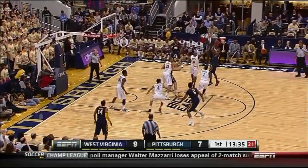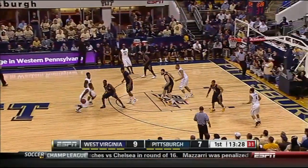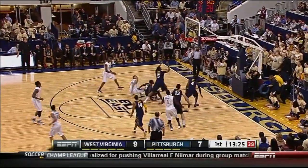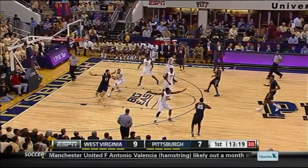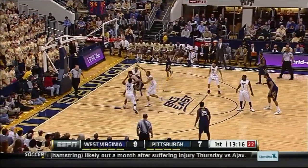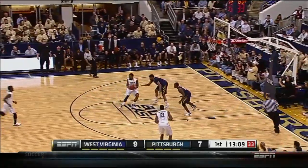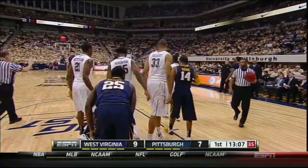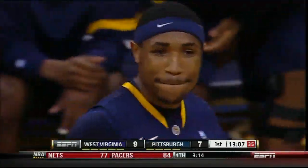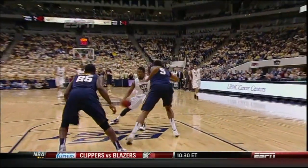They're going to work a little high-low with Jones and Kalichla. The zone proves to work well, as it did January 30th in Morgantown — a Pittsburgh win. Woodall with the pull-up jumper — Woodall going a little too far, didn't have control of the basketball when he took that shot. He's got to be careful coming in on the dribble and taking what is not a good shot. Nice job by Patterson to help out on defense. Robinson with a spin move — Jones thought he had a block, but it's going to be a foul. He got a piece of the arm. Real good spin — may have carried the ball even. Drew the foul.